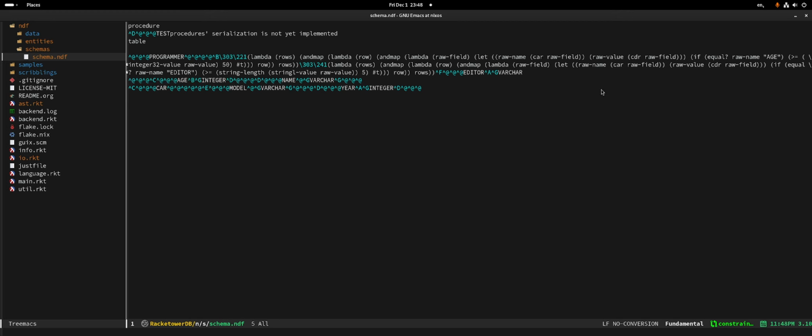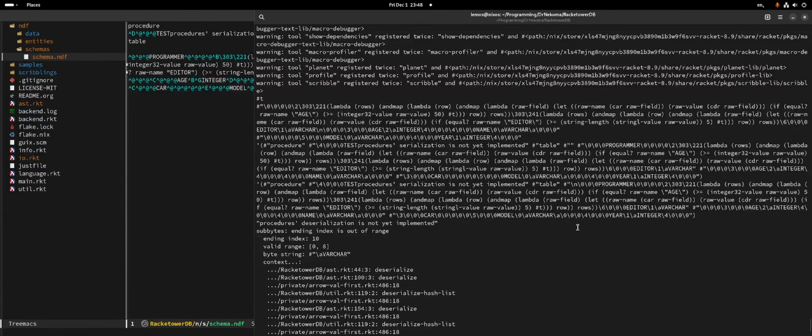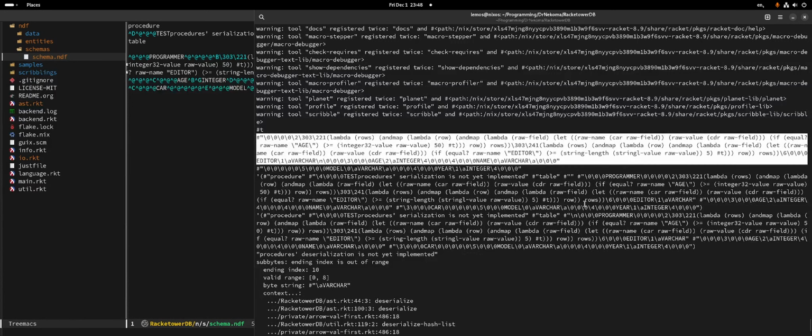There's a new line. That's the problem. I see. So why is there a new line? But this confirms that the serialization is indeed working, we just inserted a new line there somehow that shouldn't be there.